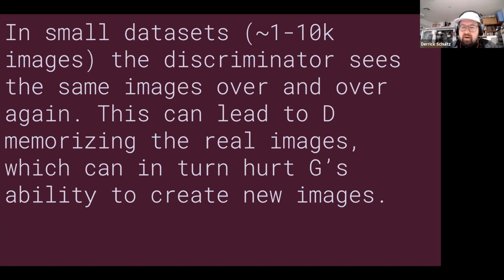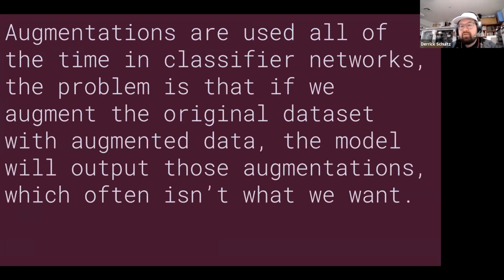So the way that the people who created the new StyleGAN model were able to solve that is through a thing called augmentations. We'll show some examples of this. Augmentations are things like rotating images just slightly or scaling up the images a little bit here and there. There's a lot of different techniques that people have used. And the truth is augmentations are used a lot in classifier networks. So if you were in my previous class, the datasets class, when we made a YOLO network, an object detection network, augmentations are a huge part of that process.